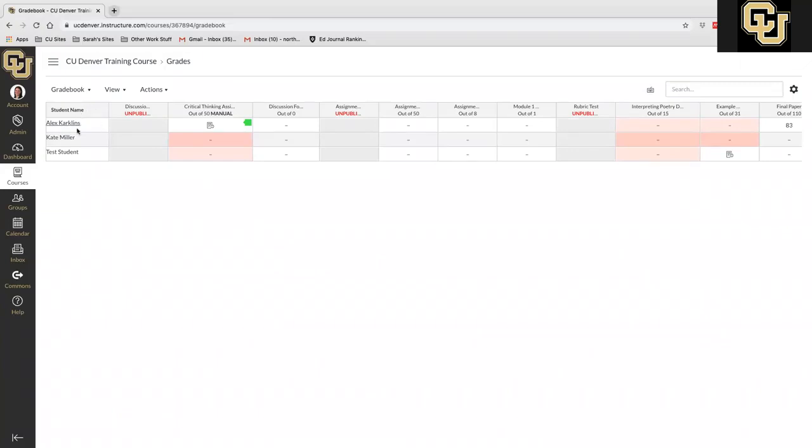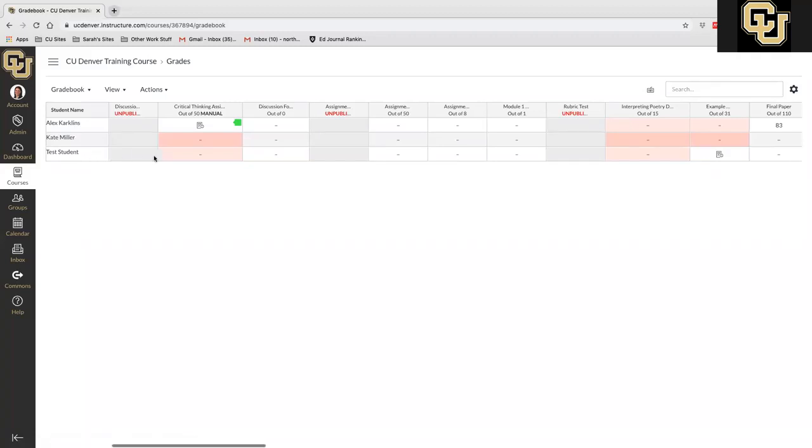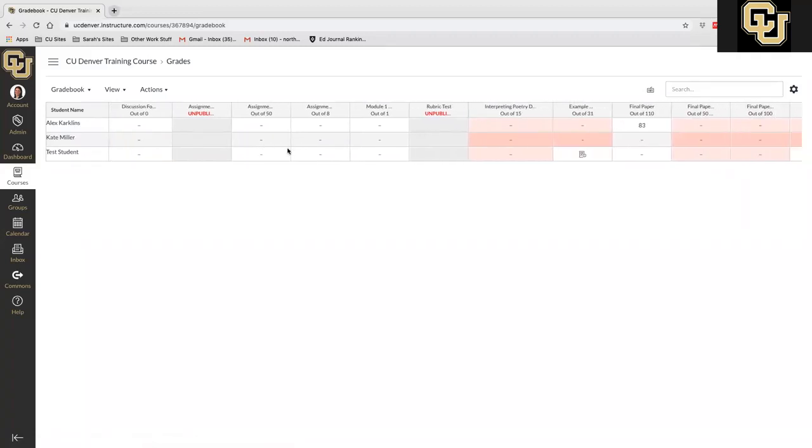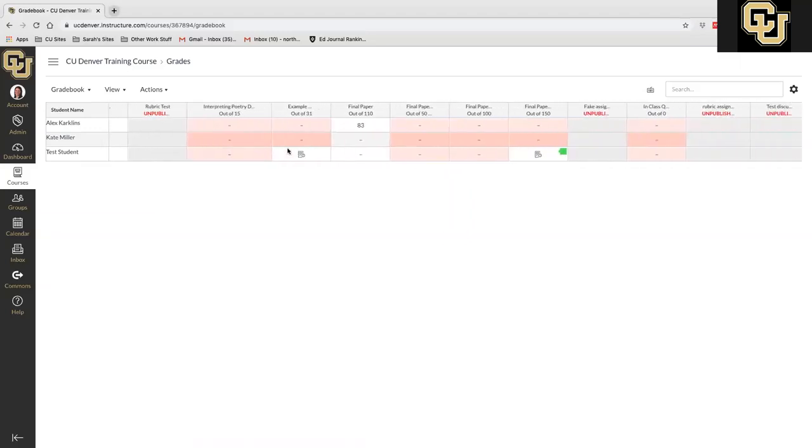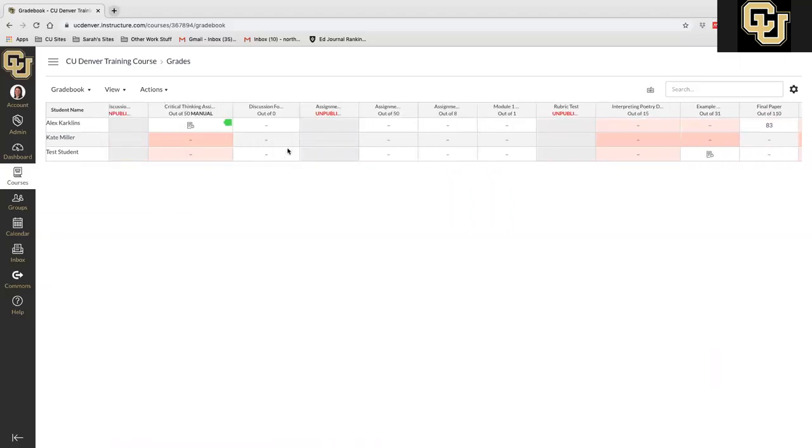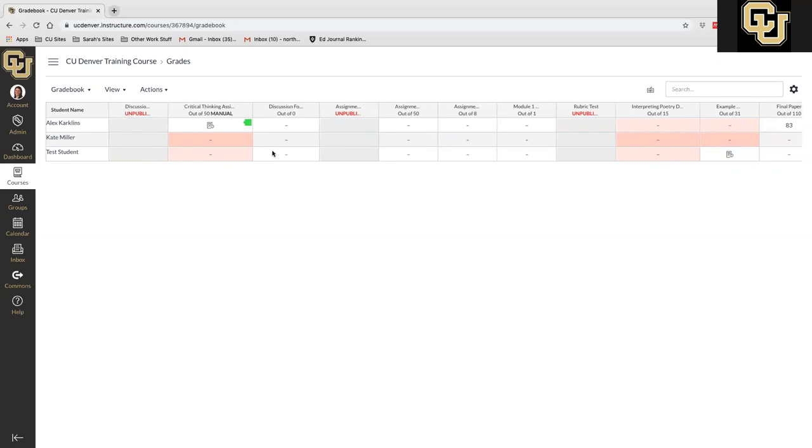So on the left-hand side here, I have a list of all of my students. This is all of my 2 students, and then you'll always see a test student in here. And then across the rows here are all of our assignments. So in the grade book here, we have some different options. You can absolutely just click in a box and assign a grade to that student. So that's one way of doing that. The other way would be SpeedGrader, which we're gonna look at in just a minute. I'm gonna show you some of the cool things in here first.